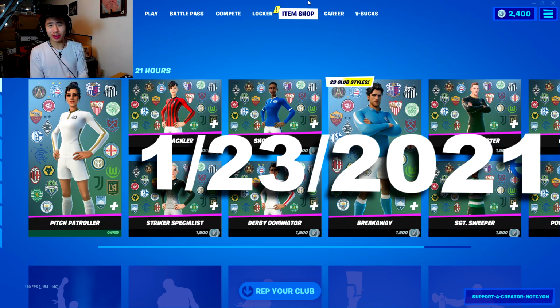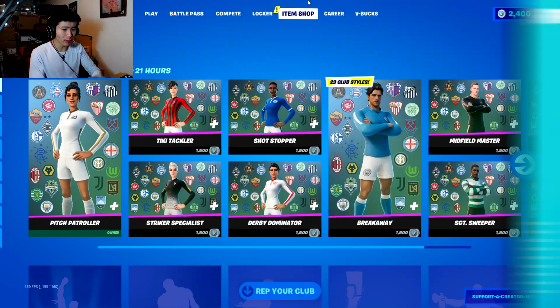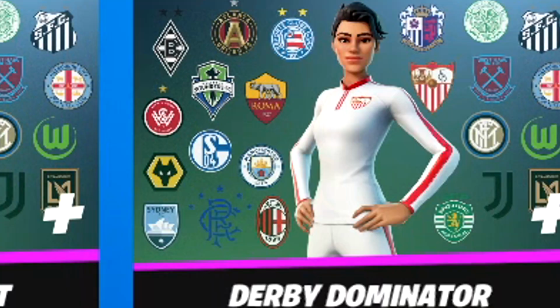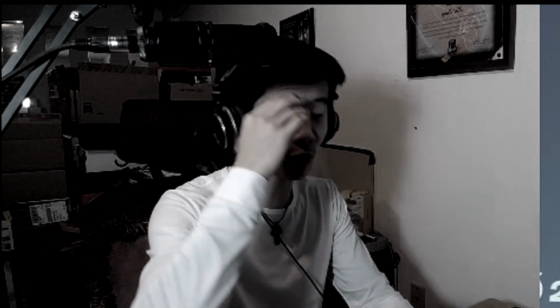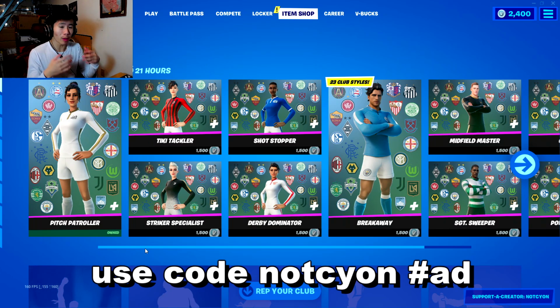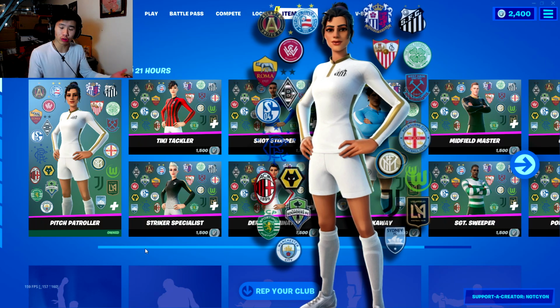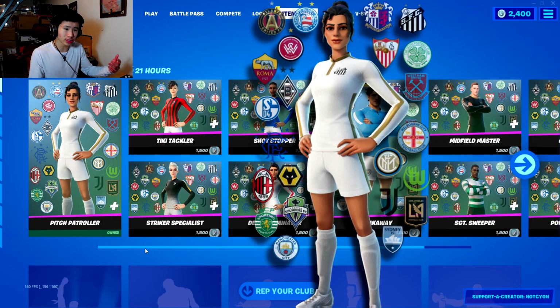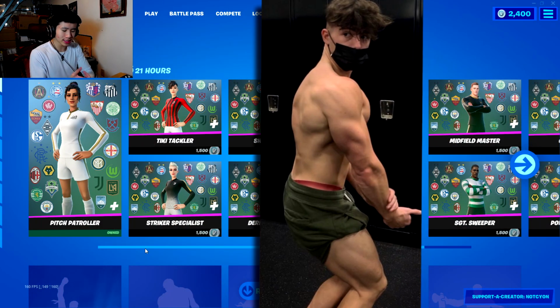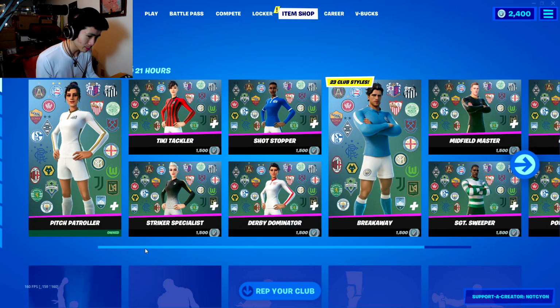On January 23rd, Fortnite released these new soccer skins 2.0. Okay, we have the Pitch Patroller, Soccer Specialist, and all these nice soccer skins. And if you're thinking about buying one of these new soccer skins, the most that I've seen from what pro players and tryhards use is the Pitch Patroller, basically the Jotaro 2.0 but in soccer skin form. Okay, I've seen Clicks, I've seen some other pros that he watched on a stream use the Pitch Patroller.